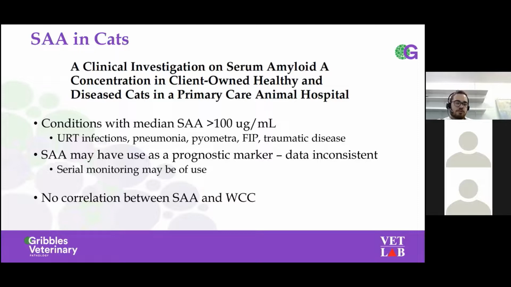Some studies have shown that single SAA levels at admission may be somewhat associated with prognosis, but other studies haven't documented that link. Generally speaking, it again is probably similar to CRP in dogs in that SAA may have prognostic use in emergency or critical care cases, but the most usefulness you're going to have is by taking serial measurements over time and documenting how your acute phase proteins are changing over time, which gives you an idea as to whether your inflammation is resolving, worsening, or staying the same.